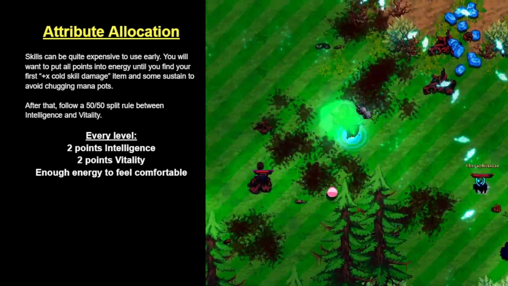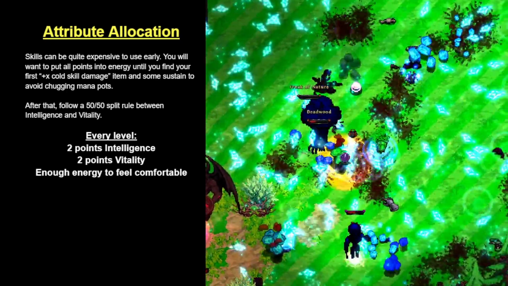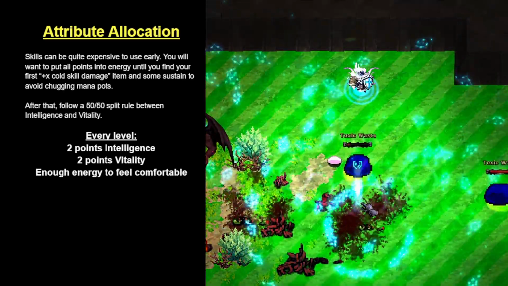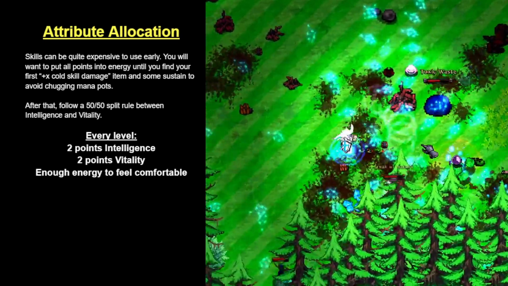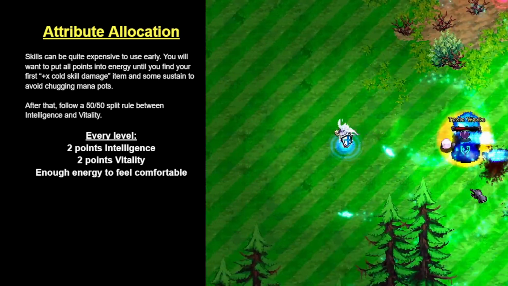Let's talk about attribute allocation. Skills can be quite expensive to use early, especially as you put more and more points into them. It's increasing the mana cost. You will want to put points into energy until you can find your first flat skill damage item, as well as some sustains so you're not chugging on mana pots. After that, follow a 50-50 split rule between intelligence and vitality. You'll do 2 points intelligence, 2 points vitality for every level.